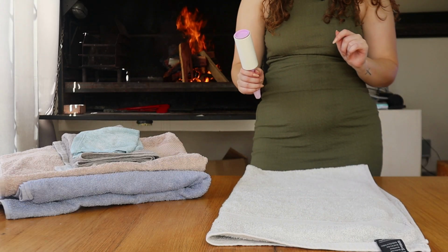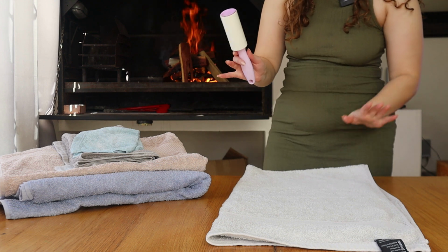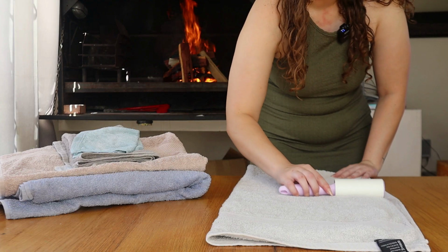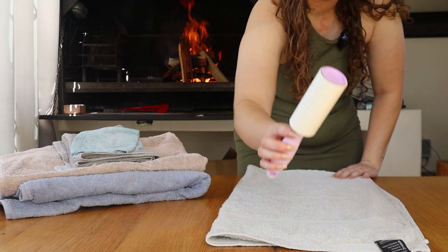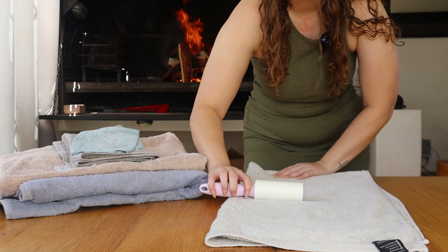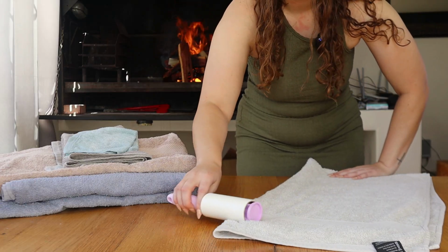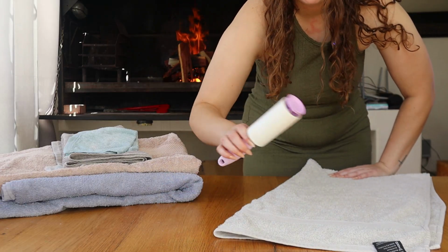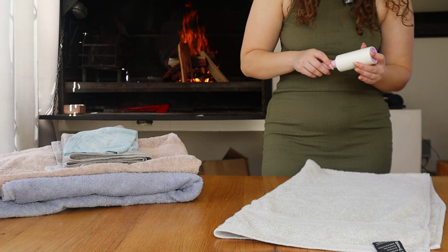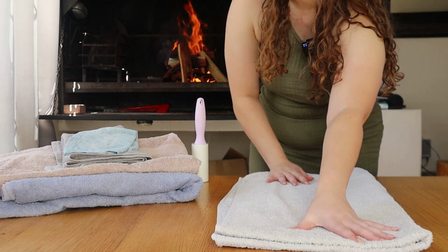So in a couple of videos ago, you guys mentioned that you really enjoy the lint rolling, so I thought we could include some lint rolling today. I just want to make sure that our towel is looking nice and fiber free, no loose fibers, so that we can create the best design possible.